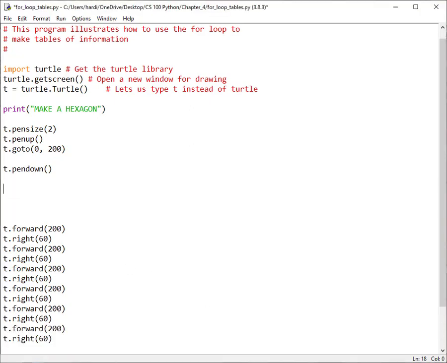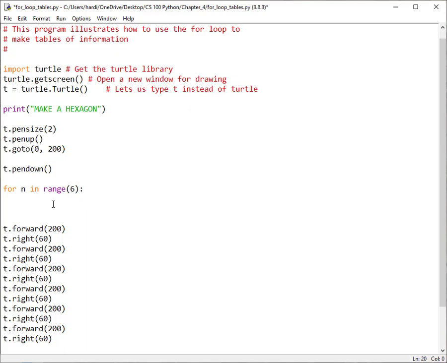So let's put our for loop right here. So now we can do it this way. You can use the range with just one number by just putting one number here in parentheses. And what this is going to do is it's going to tell you how many times you want to go through the for loop. And n is going to take on the value starting at 0 all the way up to this value minus 1. So 0 up to 5. And if you start counting at 0 and you go to 5, then it'll go through the loop 6 times.